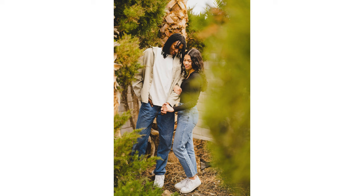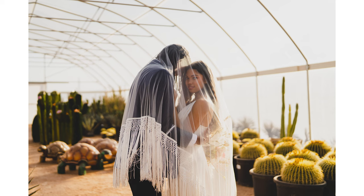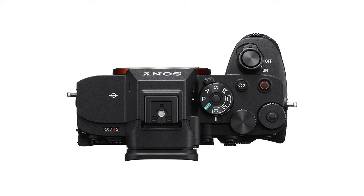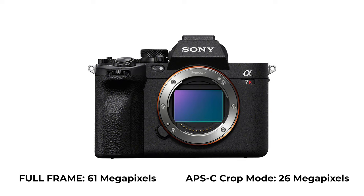Moving into a newer addition to the Sony ecosystem, it is the Sony 50 millimeter F1.4 GM. This is also a lens I absolutely love. The 50 millimeter focal length is amazing for weddings — you can begin with the getting ready and go all the way into very low light reception coverage with an F1.4 lens. I also have my C2 button on all of my Sony cameras set to go into APS-C crop mode, which means if you're shooting the 50 millimeter and you hit that button, you're cropping in and turning your lens into something more like a 75 millimeter. You do lose some megapixels, but if you're shooting with a camera like the A7R Mark V, you're still getting 26 megapixels in crop mode.